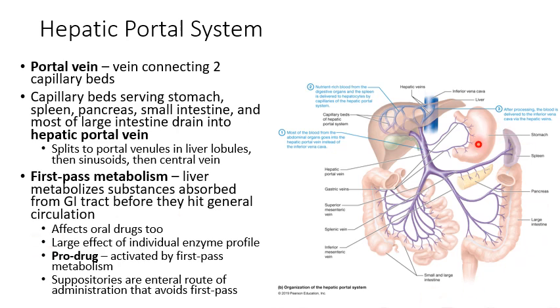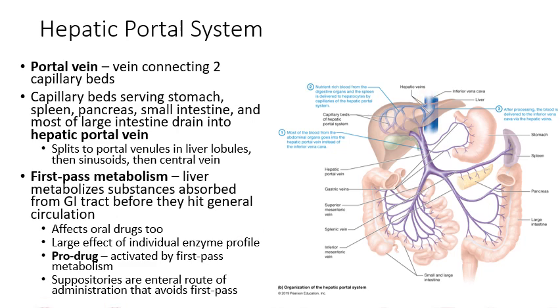All right, so here you have capillaries, or I guess venules. It's not showing actual capillaries, so venules emerging from the large intestine, the small intestine, stomach, spleen, pancreas. All these venules are draining into veins, ultimately into the hepatic portal vein, a large vein that travels into the liver. Then it's going to start splitting into the portal venules. Then you have the blood traveling through the sinusoids of the liver, draining into the central veins, ultimately into the hepatic vein and the inferior vena cava.